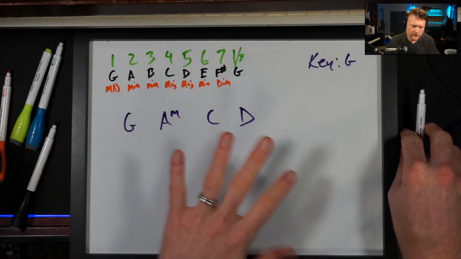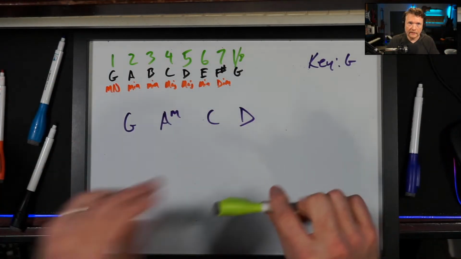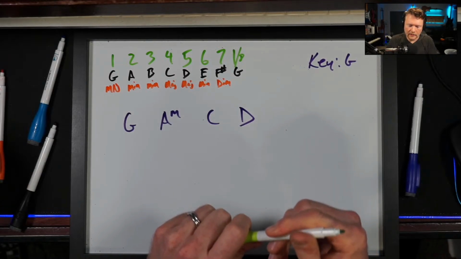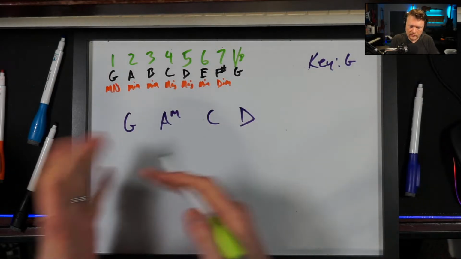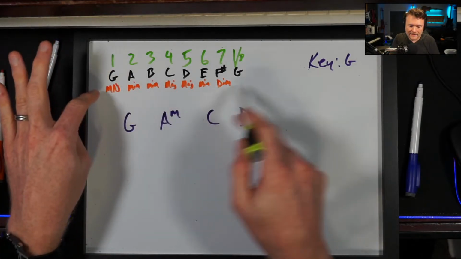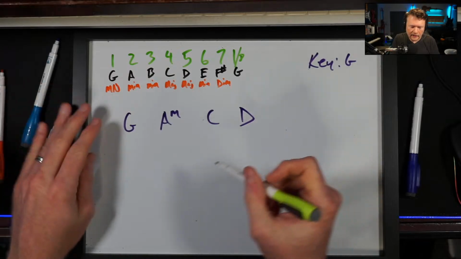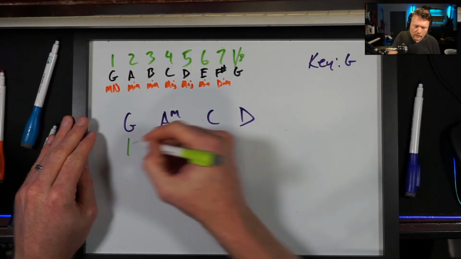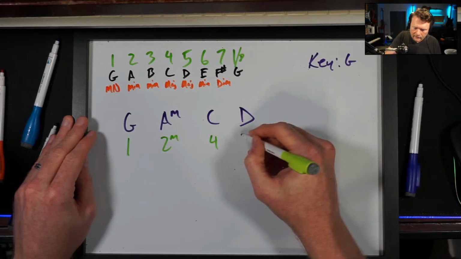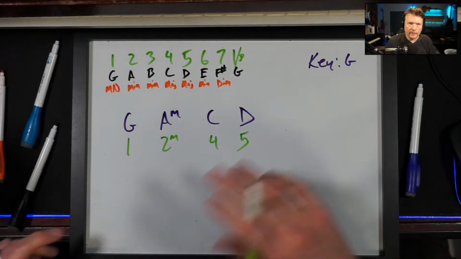You need to convert this, okay? In your brain, you just need to convert it. It might just be grabbing a sheet of paper and writing it next to it and figuring it out. You might have to write out the major scale, or this exact thing right here, and that's totally fine. And then you just write out what these are: 1, 2 minor, 4, 5. Okay, gotcha. No big deal.